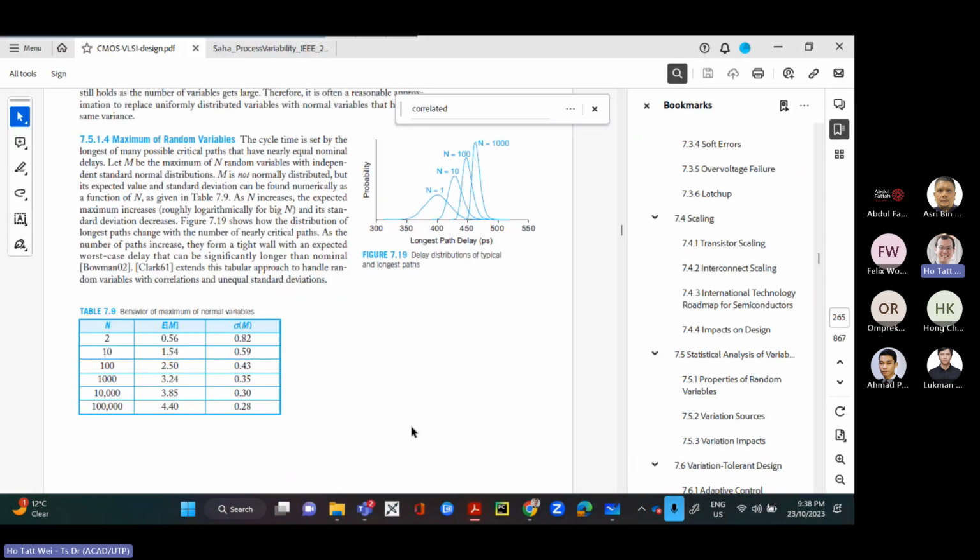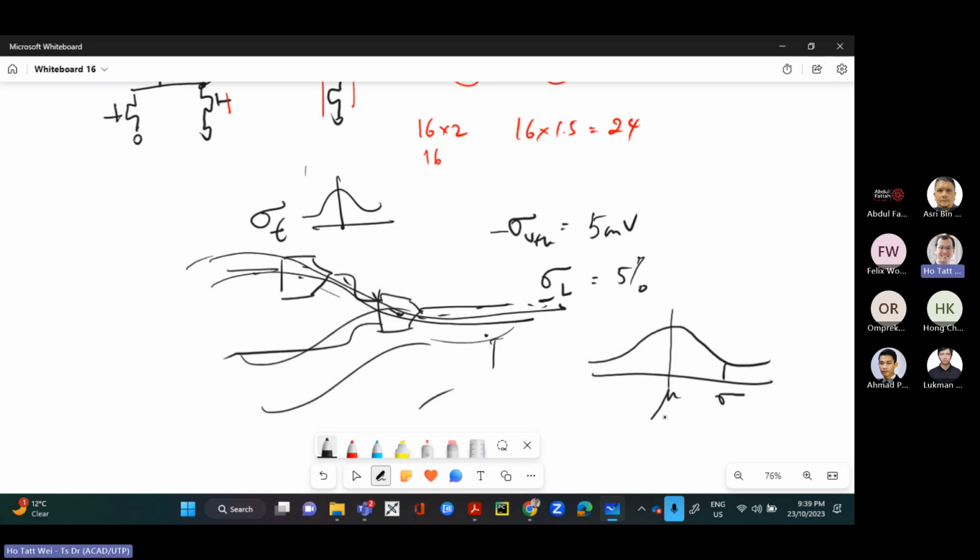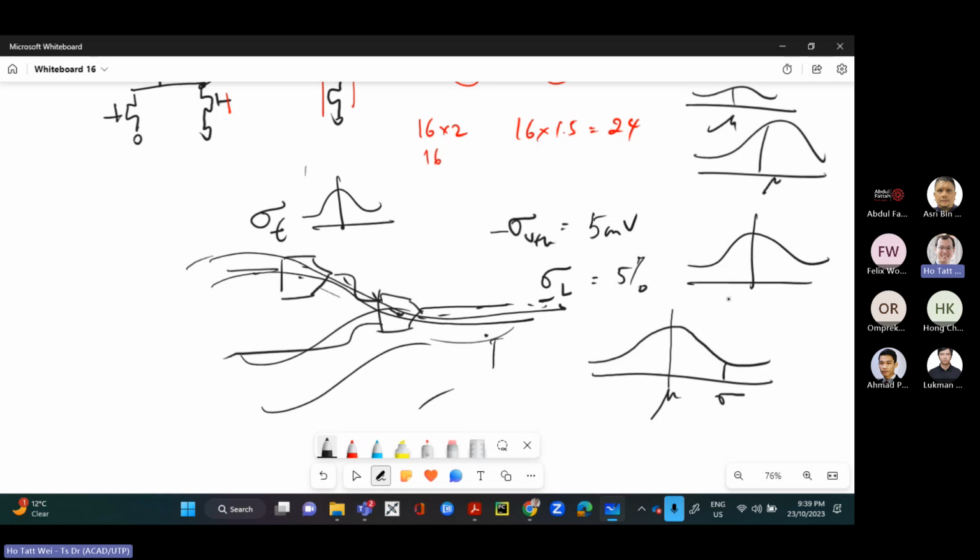We have another issue, which is that if we have a bunch of paths, right? So now we have the situation where you should be able to estimate this particular logic path. What is the distribution? What is the mean? And then what is the standard deviation? And now I tell you that there are a bunch of these logic paths. So I have a bunch of these distributions: logic path number 2, logic path number 3, logic path number 4, right? And they have roughly the same mean value.